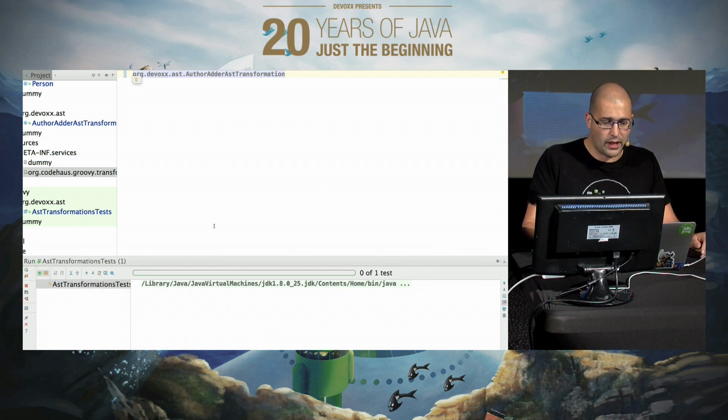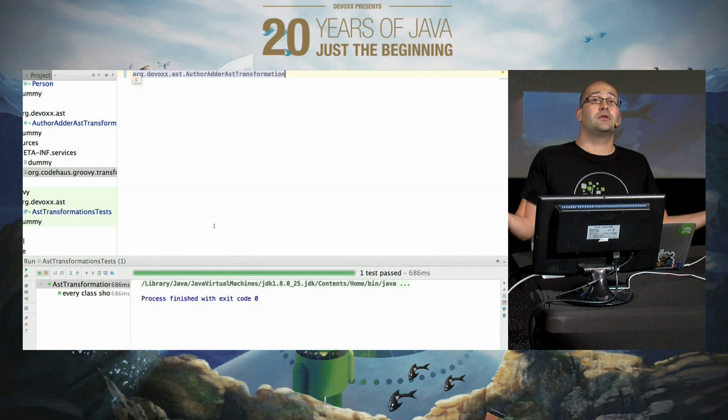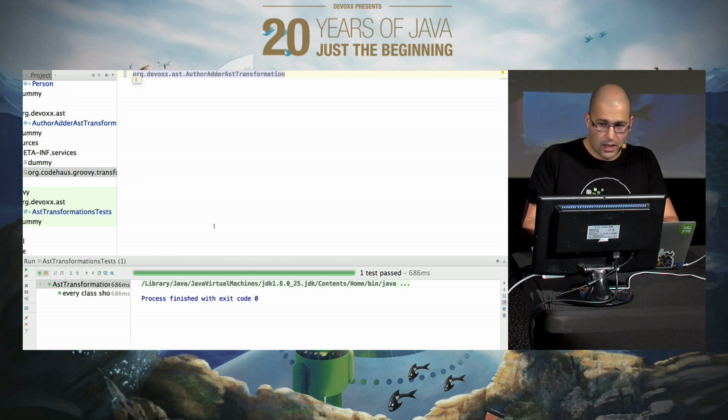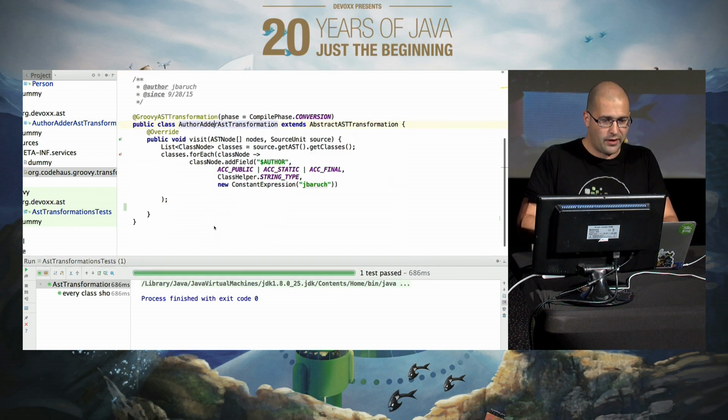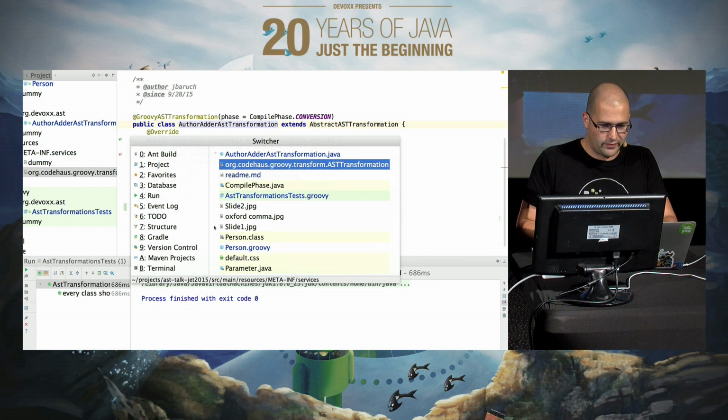So that's what we are going to do, and that's actually all. Now let's try to run it, and voila, we have a new field inside a class which was never there, which is quite impressive, I would say. We may need to go to the Q&A right now or something, but we have 90% of the talk ahead of us.